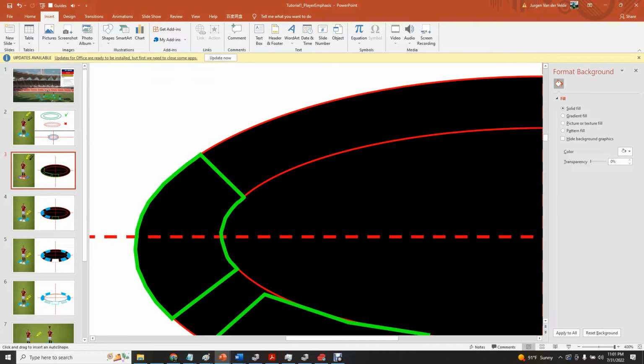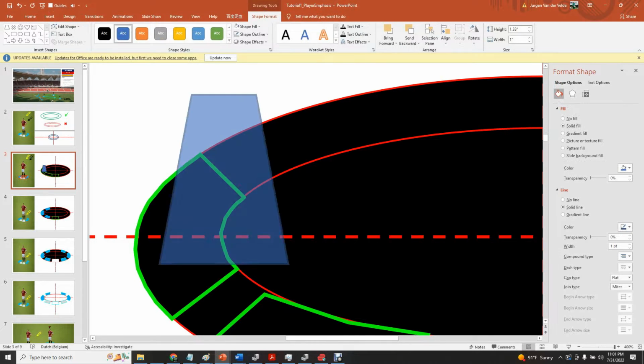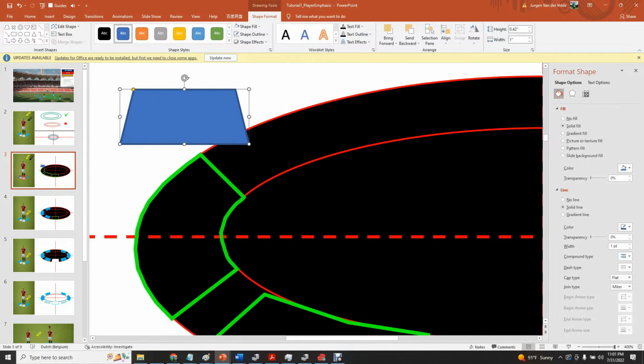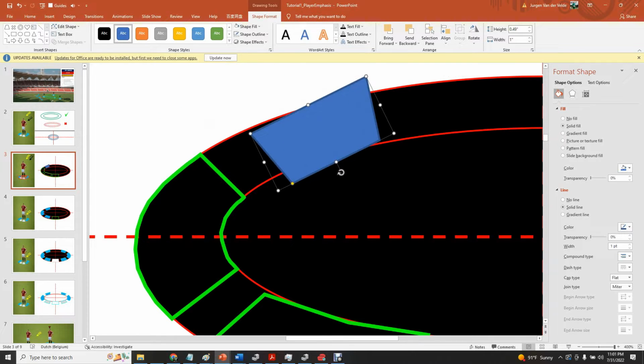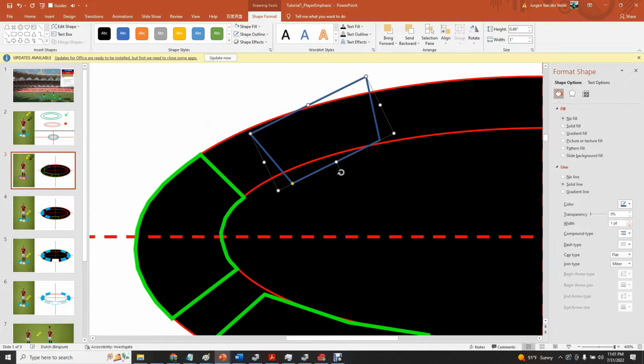Well, there's the trapezoid shape, which has four corners, and that shape can be amended towards what we more or less like. We don't need a fill, we give it a thicker outline and a very clear color so that we can assess what we are drawing.